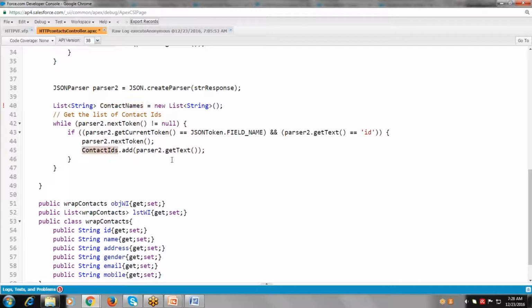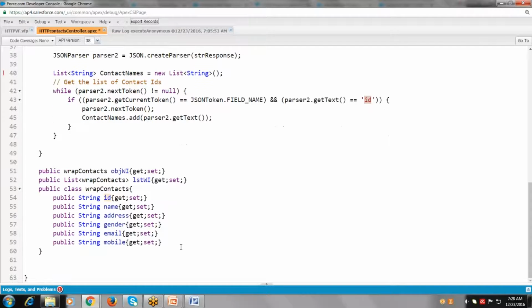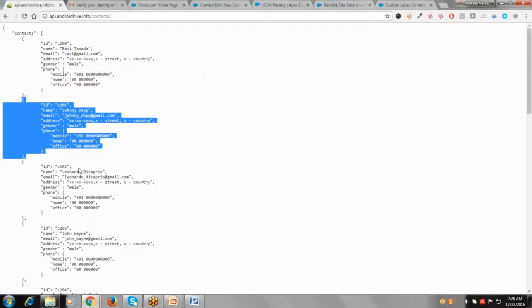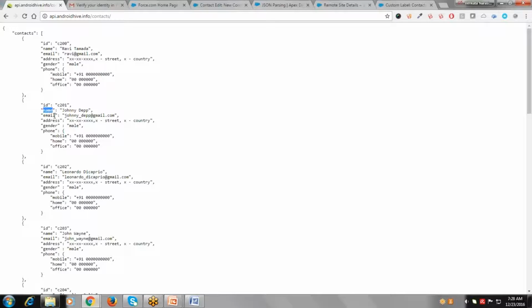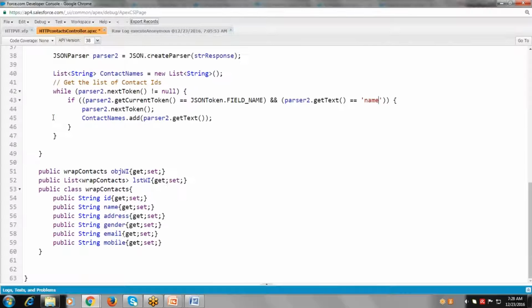Contact names dot add of, what is the node you would like to get? I would like to get the name. So name is the actual value, so we give this, so that our parser reads the data and fetches that particular root element. So this is for contact name.